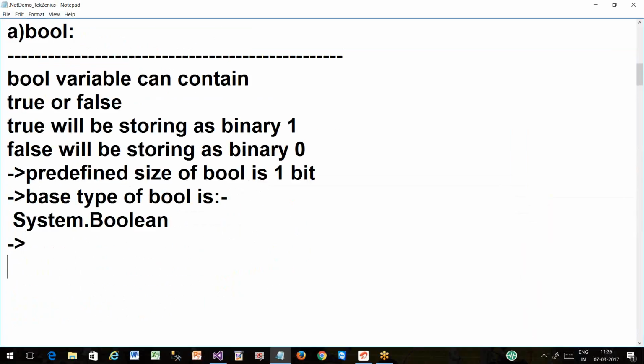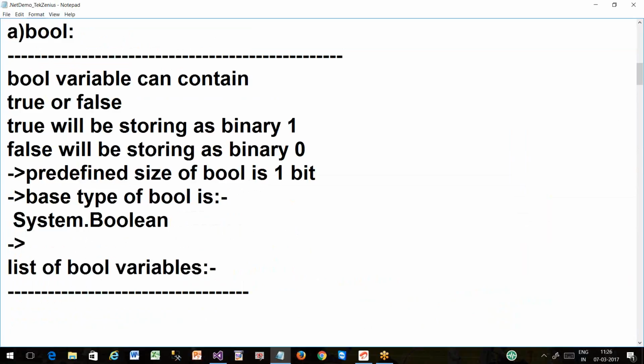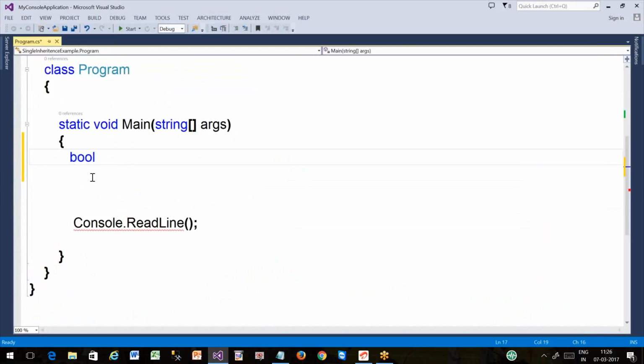Now, let me give you a list of bool variables. Bool A equal to true. Valid or invalid?